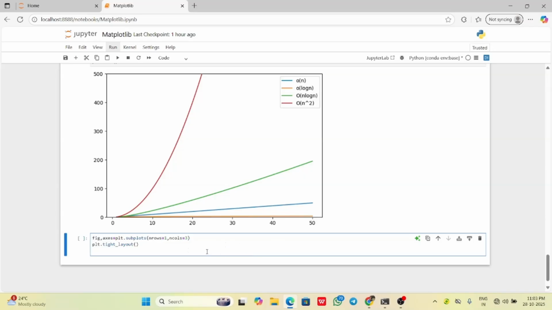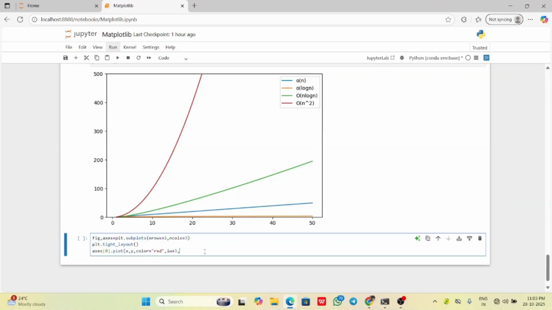For each and every axis, we will use the list indexing method, right? So axis is the list, and in the axis list I want to access the 0th axis, and in that I want to plot x comma y, right? I want to plot x comma y. In that case, I want to use the color red. So I will write color equals red, right? And I also want my line width to be, for example, 3.